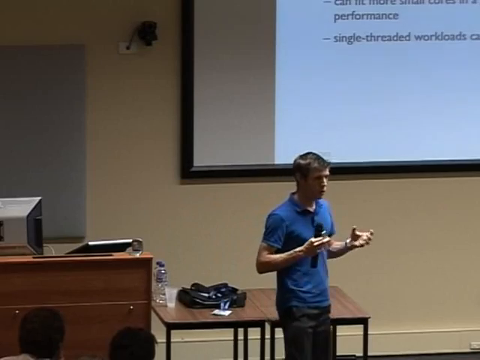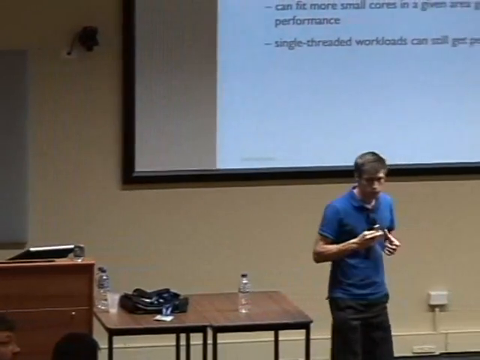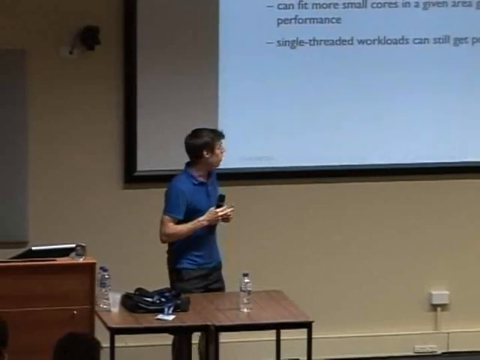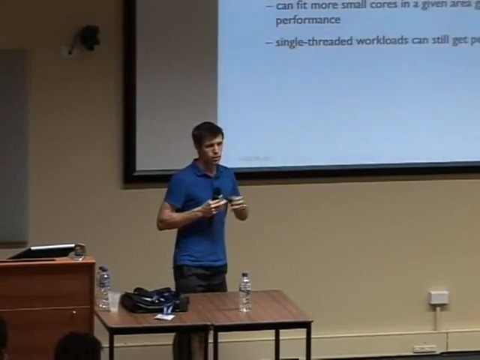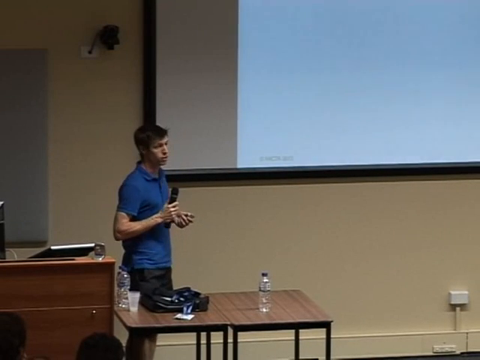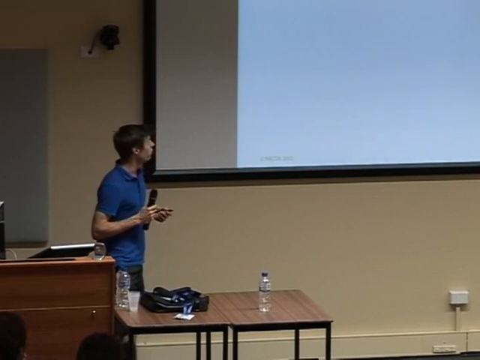Obviously, if the core is smaller, you can fit more of them in a given area, so you can run parallel tasks on the small cores and still maintain single-threaded performance on the big core if you need to. Prior work has addressed some potential models around which an OS can be designed to take advantage of heterogeneous processors. I'm going to go into some details about them right now.